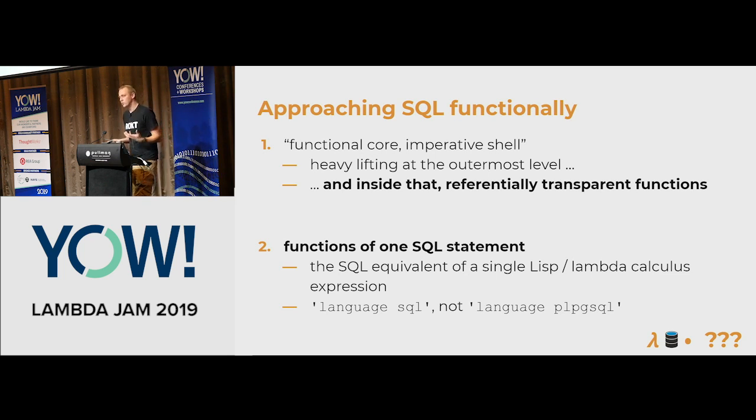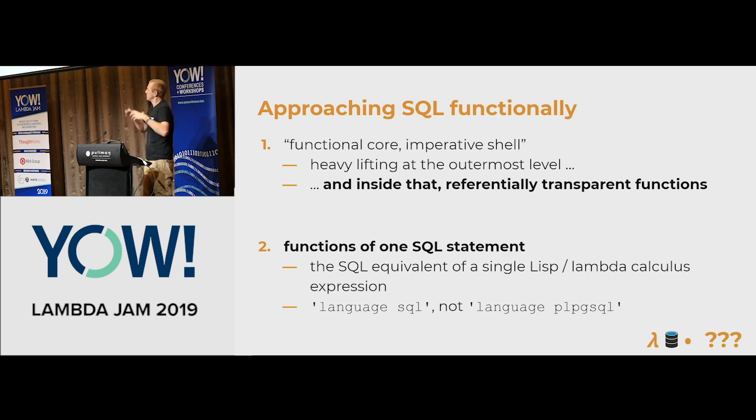When we're approaching writing SQL and we want to try to do things functionally, we can think of the imperative shell part of the SQL that we're building as the bits that are specifying the tables that we're reading from, the global mutable state that we need to pull in, gathering all that data together in the from clause. That's all the imperative shell bit. You're reading global mutable state, it kind of has to be. And then after that, you're doing data transformations, you're doing filtering, and all of those are things that can be done functionally. We don't tend to think separately about those in database terms, and I think we should: the stuff that needs that global mutable state and the stuff that can be pure functions.